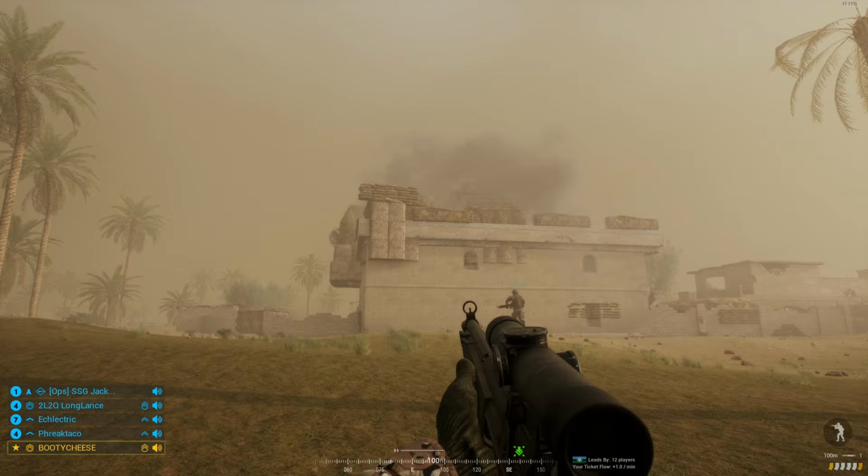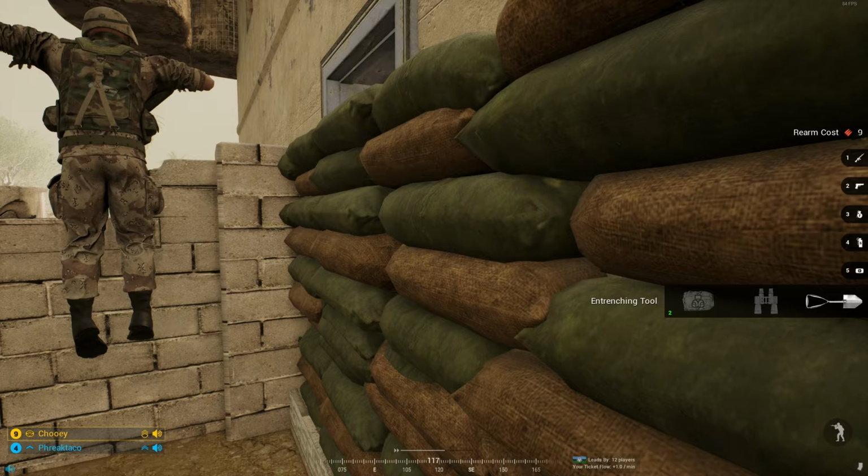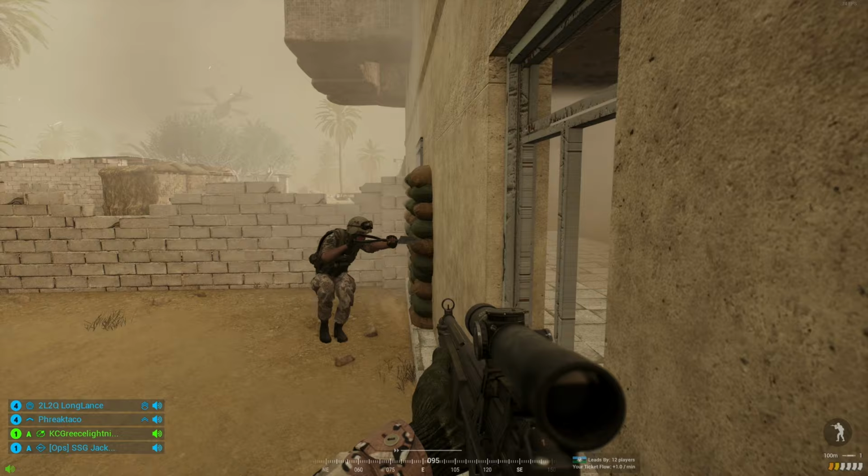Roof. Pushing east. Do I have a combat NG? Watch, watch. Here, I'm gonna start. Hey, combat NG to me, please. Combat NG to me, get a charge on this door. Any friendlies on the roof?